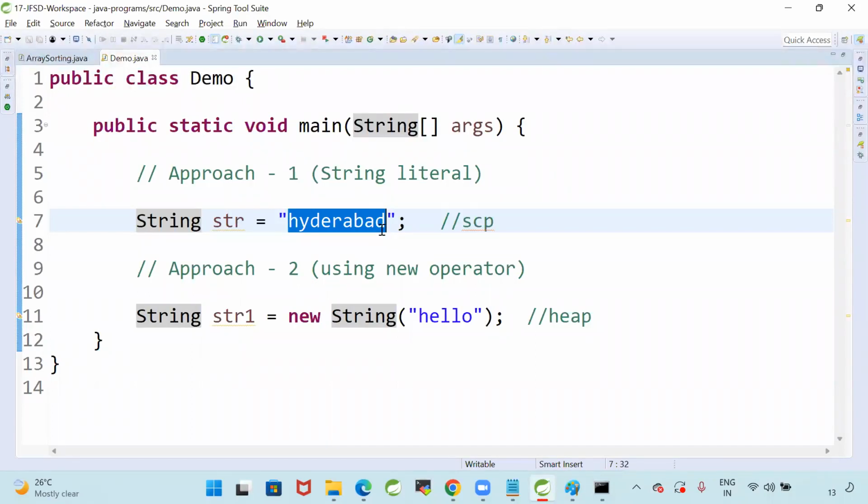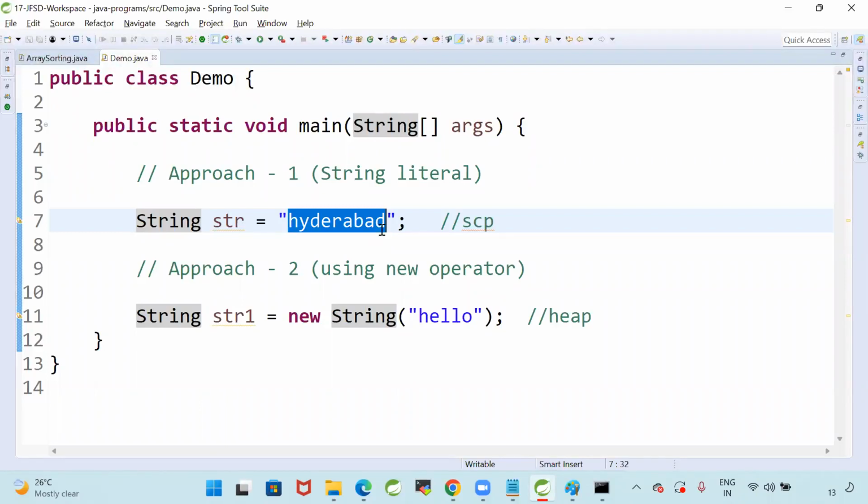I stored my name or my city name, and I want to perform some operations on my data. For that, Sun Microsystems provided so many methods in the string class. By using those methods, we can perform operations.